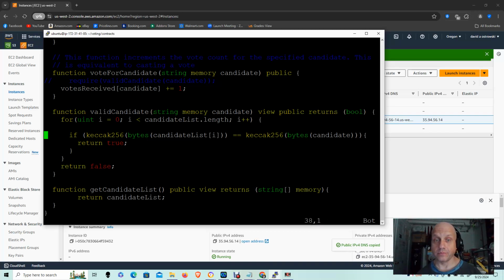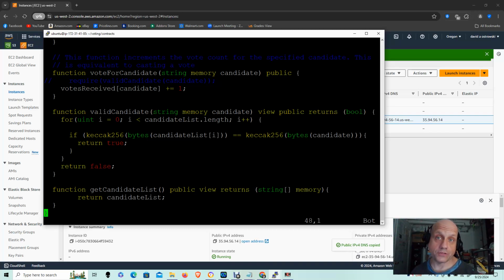Now, not using more traditional string compares I might in other languages, here I do a bytes conversion and use keccak256 to allow for a string compare between the two strings, incrementing through the candidate list and comparing to the value that's passed in, ultimately returning true if I find a match. If I don't, it's going to pass through the loop, returning false.